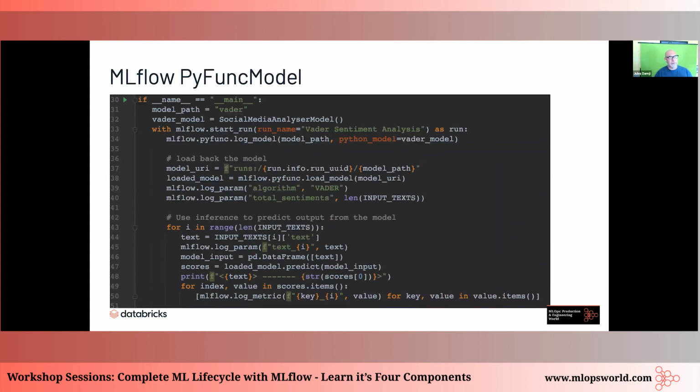In your MLflow run, you create an instance of the social media analyzer you want. You create an MLflow start run, you load the particular model, you do the inference, and it's going to call the underlying ML module class for you, and you can use that as such. So this gives you the ability to extend the MLflow model to use any models or libraries that it does not support.